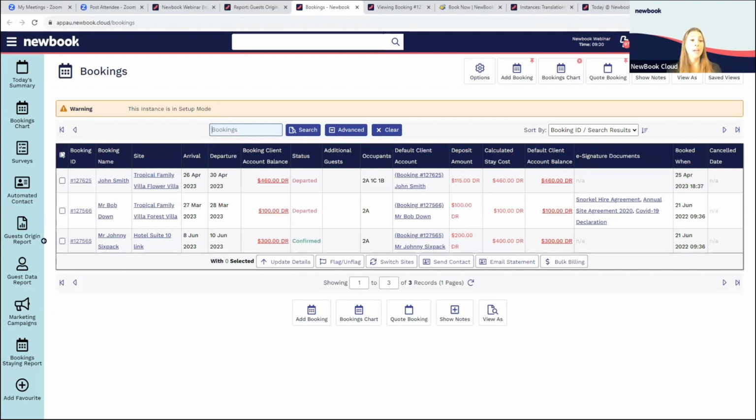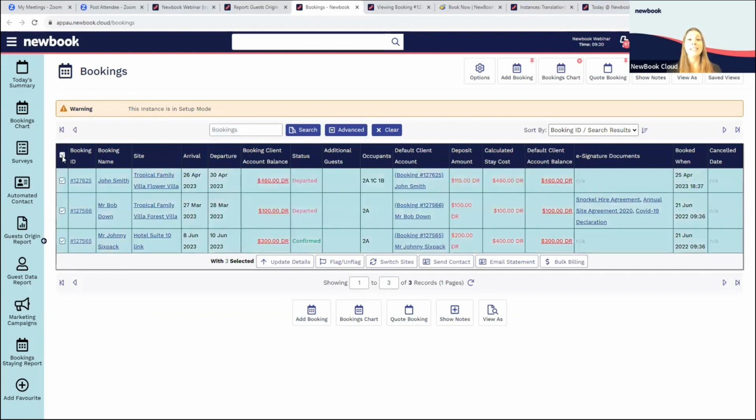I can see a bit more information about them. And if I wanted to target that great school holiday promotion, I can see, these are the only guests that actually had kids, or I can just send through to everybody with send contact. And that'll send that beautiful contact template I've created to all of those guests. So everyone has that great one, and it's tailored to them and maybe the dates that those school holidays are running.